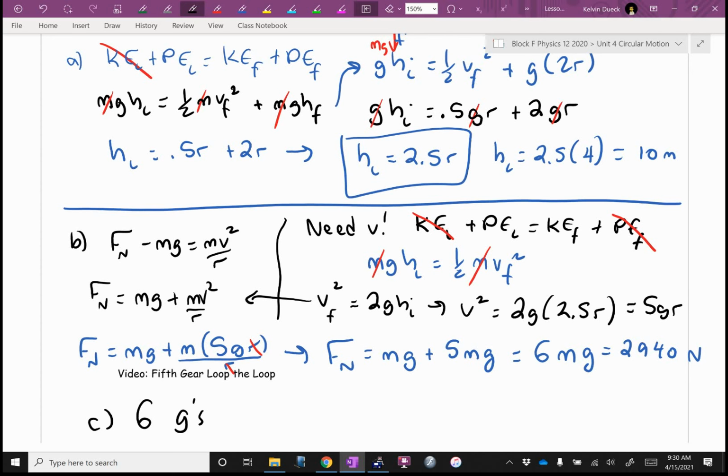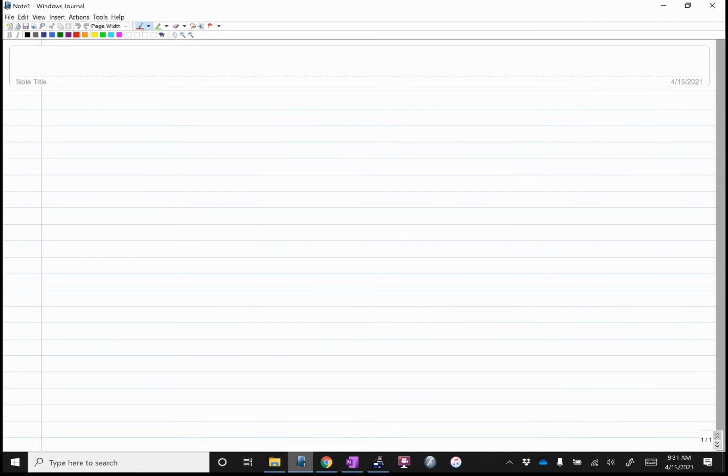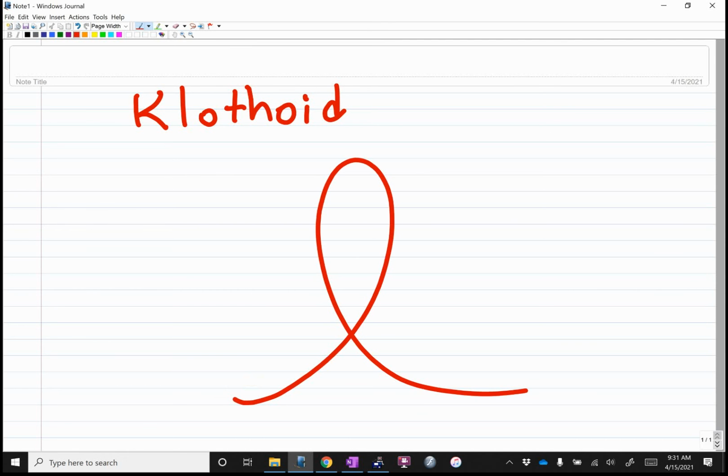Okay. Then for the longest time, they didn't do loops. And then I think it was 1971, Six Flags Magic Mountain did the first multi-loop roller coaster. I've been on it. But it doesn't look like what you think of as the loop. In fact, all roller coaster loops are what are called a clothoid loop. And a clothoid loop looks like this. Almost teardrop shaped. If you want the fancy math definition, it is a loop where the radius is constantly decreasing.